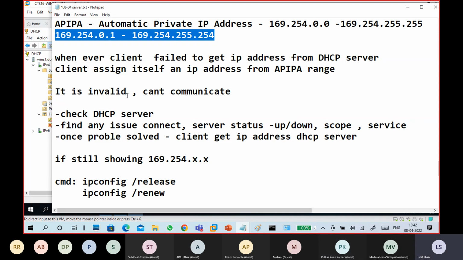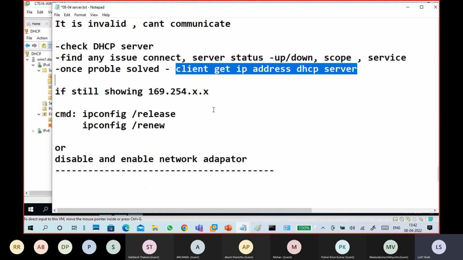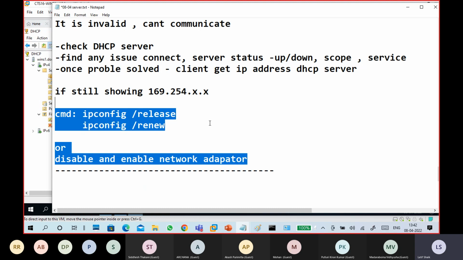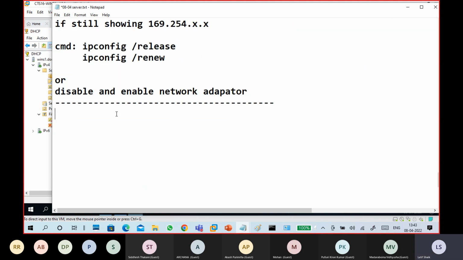It is invalid and we can't communicate with it. Check the DHCP server, find out any issues and solve them. Once it is solved, you should automatically get an IP address. If you are not getting one, then do ipconfig /release and ipconfig /renew. So this is the basic troubleshooting of this.